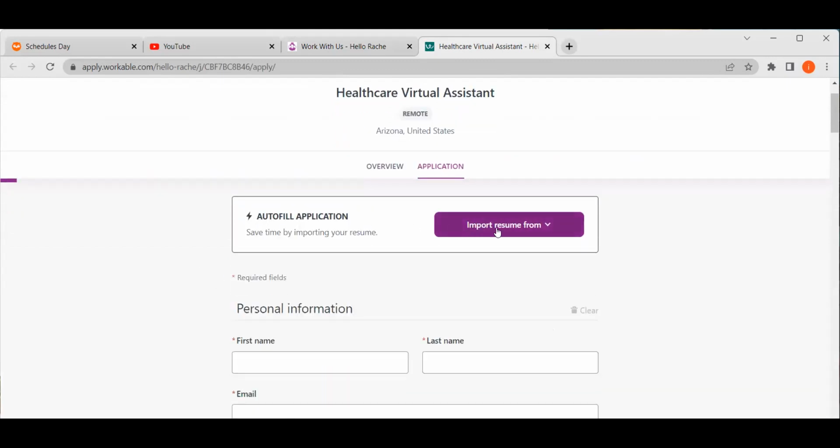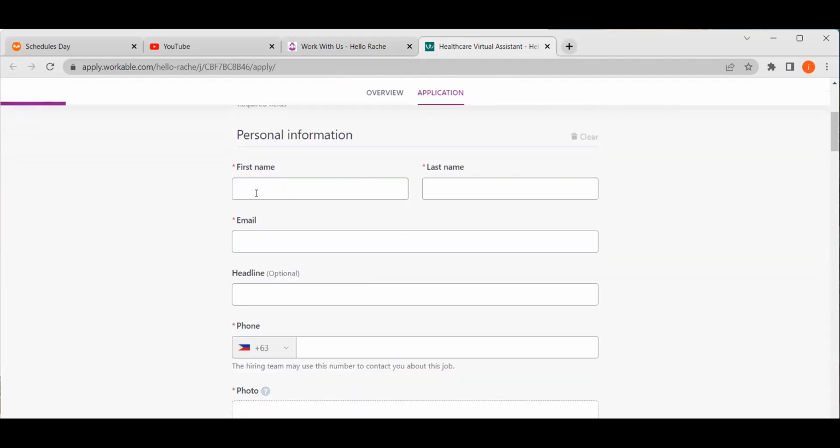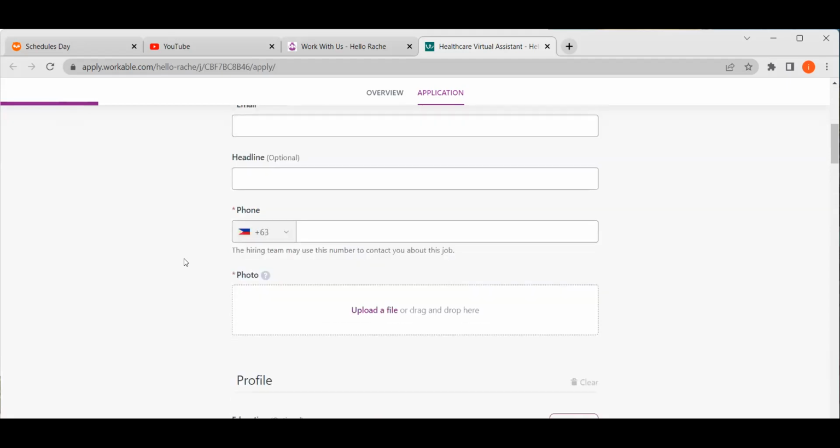So, import resume. Kung may resume na po kayo, you can just click here and you can import it. So, you can fill out this first name, of course, your last name, and your email address. Okay? So, make sure naman yung email address natin is like a professional type of email, right? Okay?